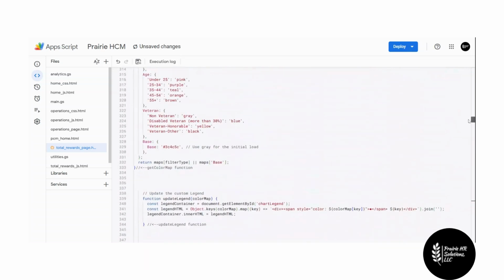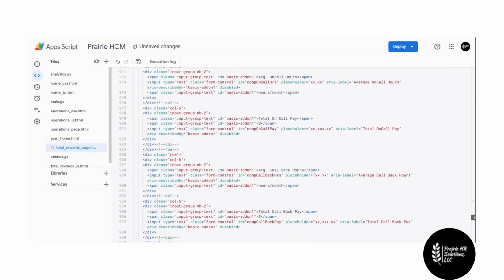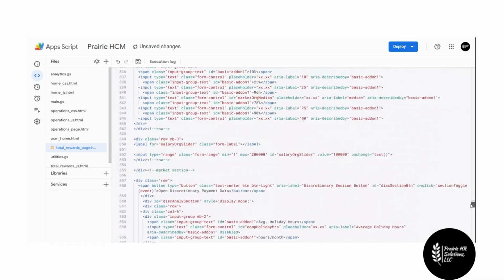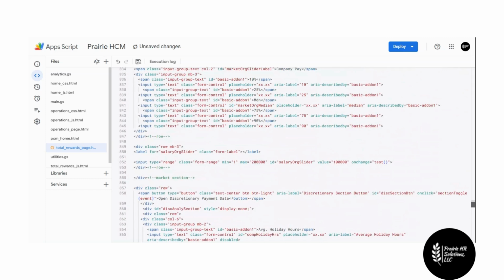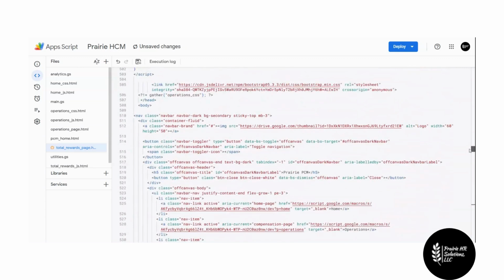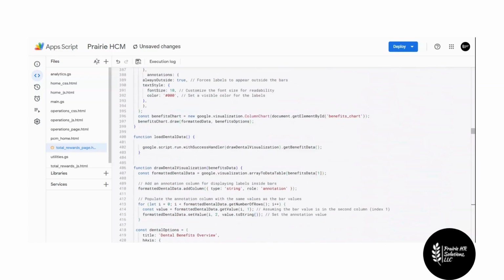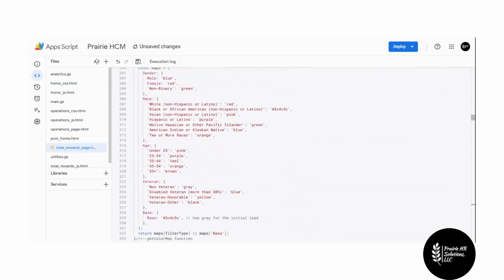So now what we can do is set that value. If this works, let's set this value to our company. Let's find our salary org, our company pay. So it's going to be this salary org slider. So let's copy this. Let's see if this works before we save it.